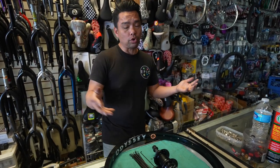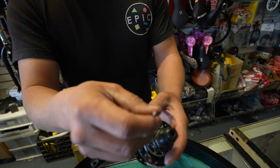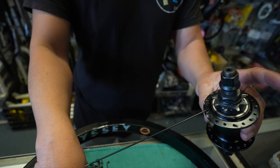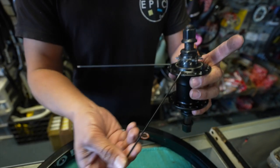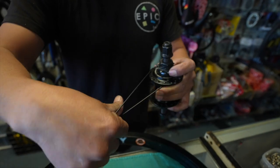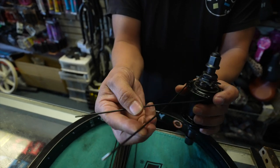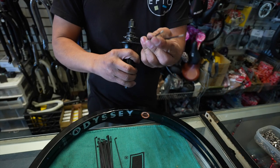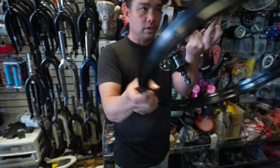It's real simple guys, so this might be a real short video. So you guys remember my equation — we're gonna do three cross. You want to do the first spoke and then six over: one, two, three, four, five, six. The sixth one is going to go down, so this one goes this way, this one goes this way. Normally you go like this — okay. So what we're gonna do is twist it. When you twist it, you want to keep the spoke straight. We're gonna find the hole and put it in.